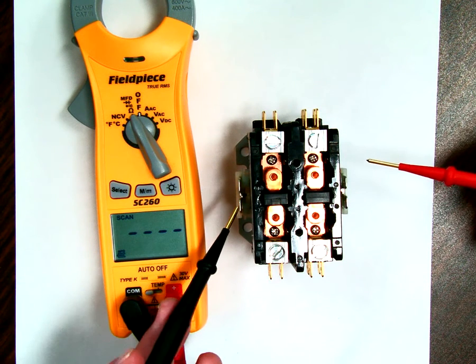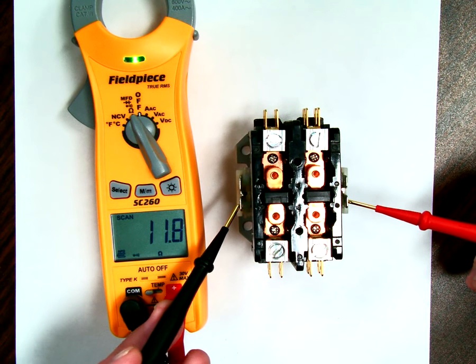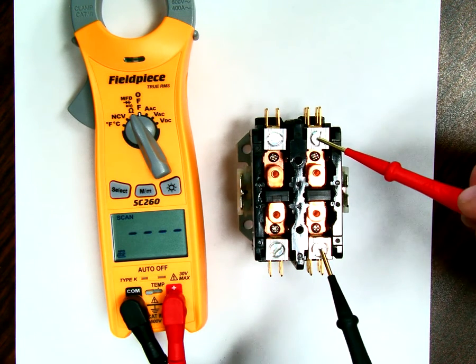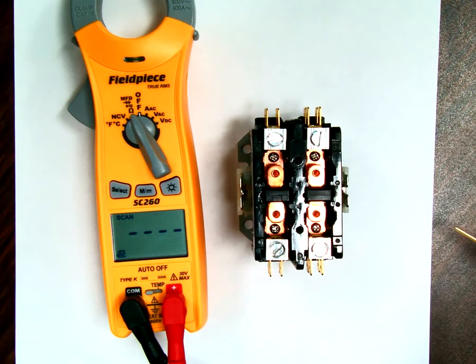Now there is some continuity between the coil, but there's supposed to be some resistance, about 12 ohms. So it's close to 12 ohms. So it's supposed to have some resistance, but you're not supposed to have resistance between here or between here when this is engaged.